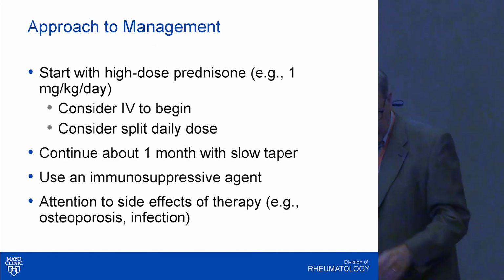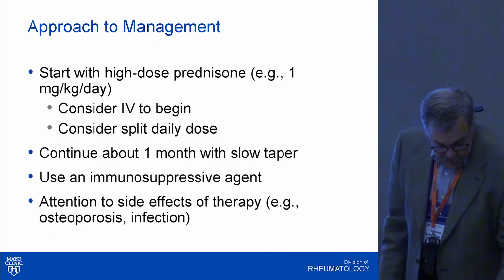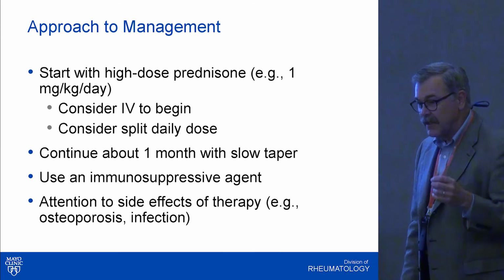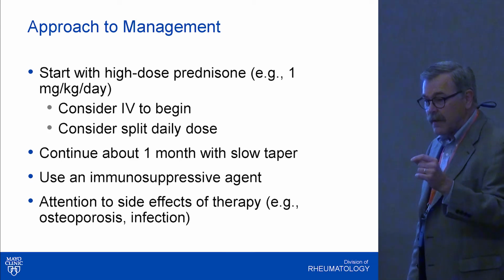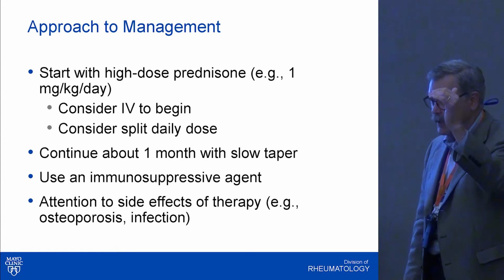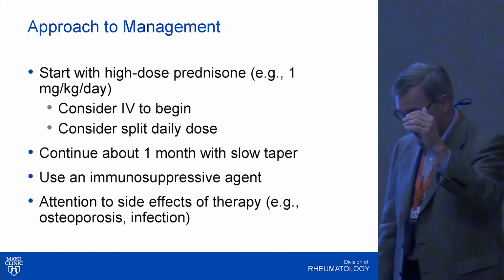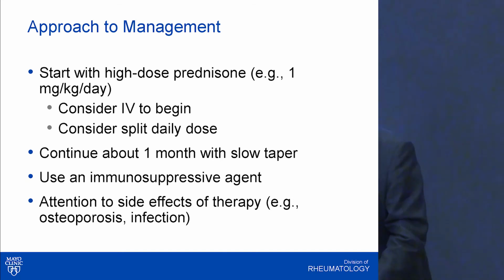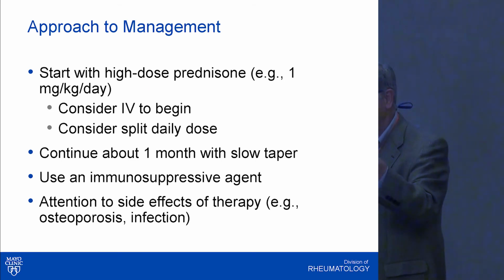So as far as using steroids, I'm going a little long because I'm down to the end, but it's almost 8. So I tend to start, when I'm going to use prednisone, at high doses, typically 1 milligram per kilogram per day. We usually stop at 60 milligrams. If patients are severely ill, we might use intravenous doses. If you split a dose of prednisone up, so instead of taking 60 all at once in the morning, you take 20 3 times a day, that's got more bang to it. It's also got more side effect risk.